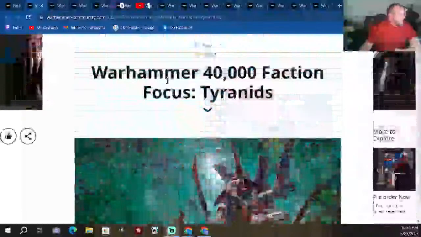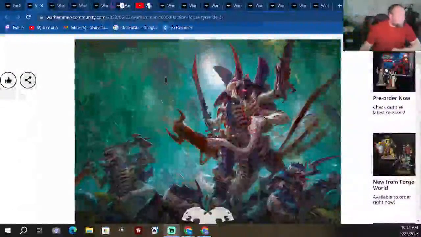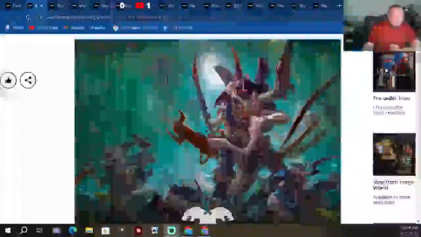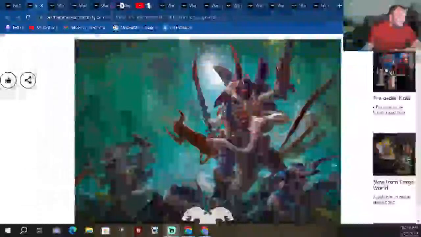So let's get into the Tyranid faction focus. They're going to be in the box with the Marines. Some of the new models look really cool. Played Tyranids back in the day. Got some random Genestealers still lying around. Definitely considering possibly that being one of my next projects, but we'll see how that goes.